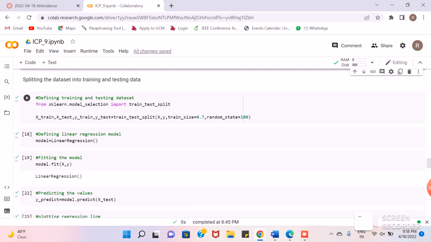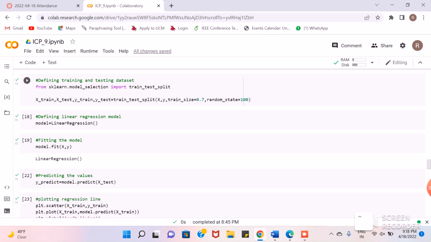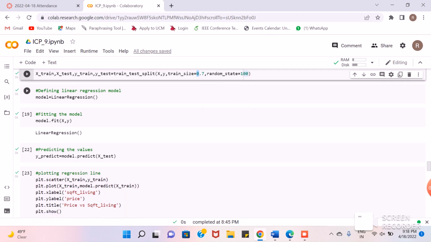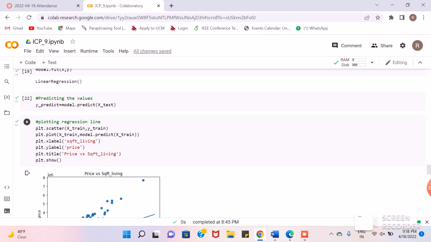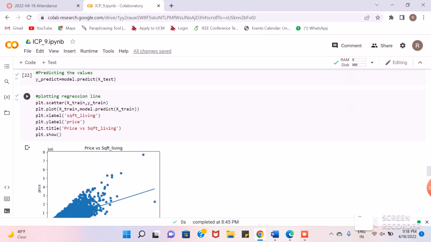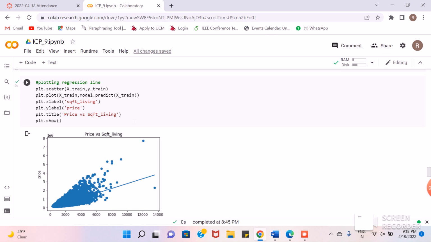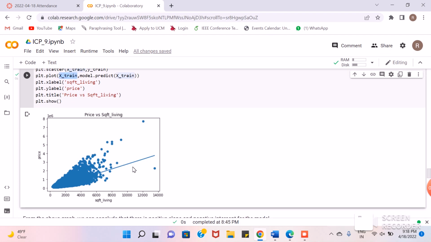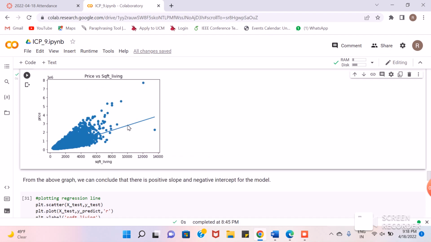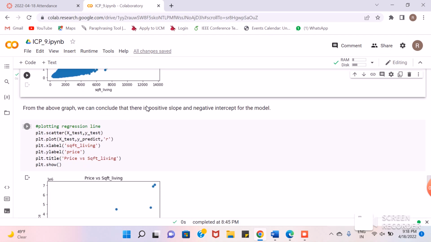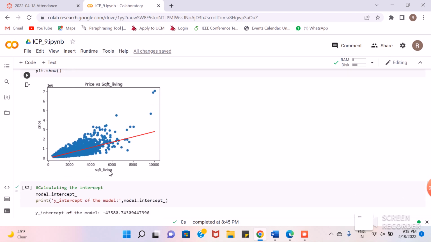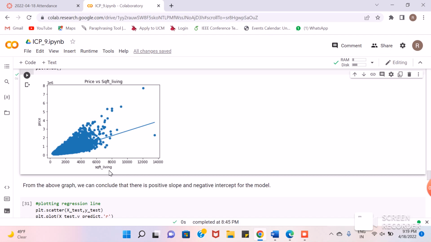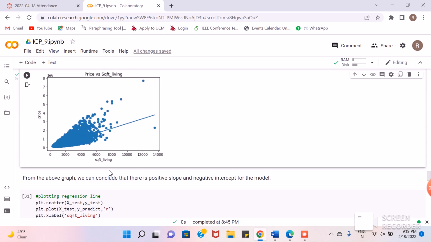So next we are splitting it after defining those variables, with training data as 70%. We are now defining the regression model and fitting the model, and here we are predicting the values. After predicting, we are plotting the regression line for training data as well as testing data. Here we are doing the train data plot, and the data has been plotted like this. Next, we are plotting it for the test data. And after seeing the plots, there is not much difference here.